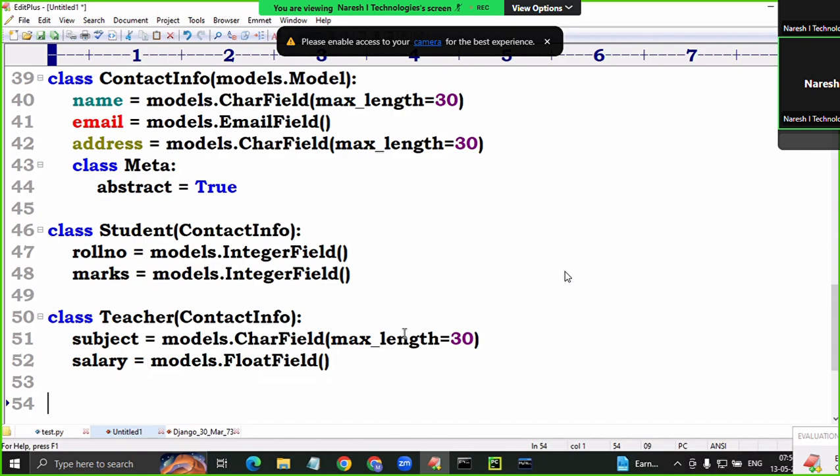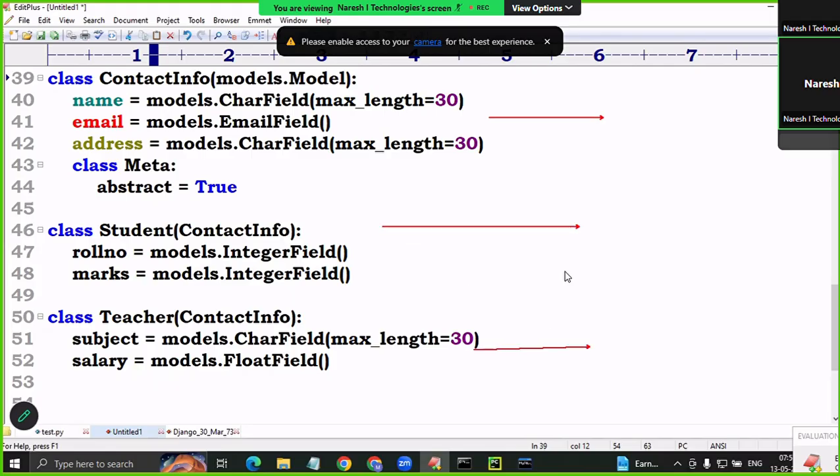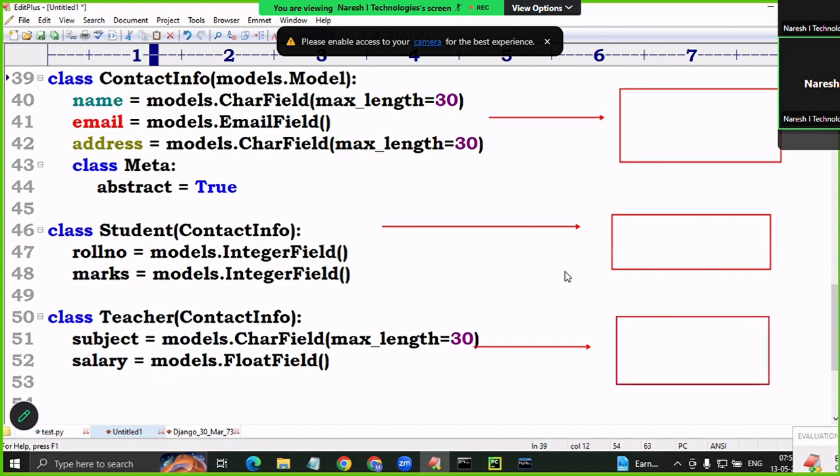So in models.py, how many classes are there? 1, 2, 3. Whenever I do makemigrations, how many tables will be created? Every class is converted to a table or not? So 1, 2, 3 tables, because every model class is responsible for converting to one table.